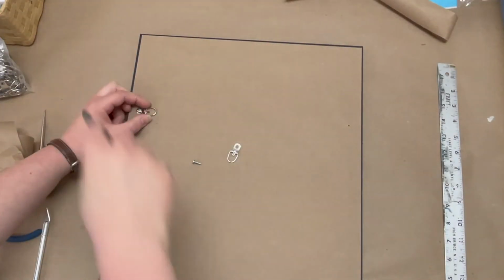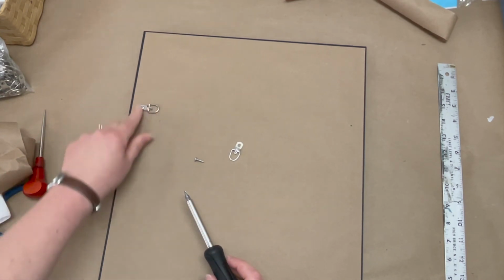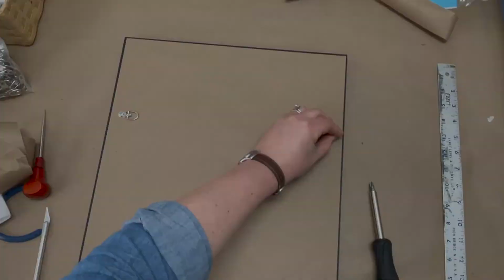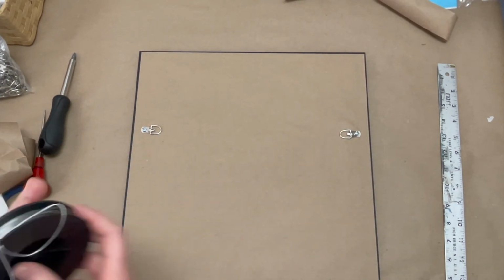All right, this is screwed in, and I want it to be screwed in firm enough so this D-hook doesn't move or slide around. I want it to stay in this position. The other one. All right, D-hooks are in. Time to put the wire on.